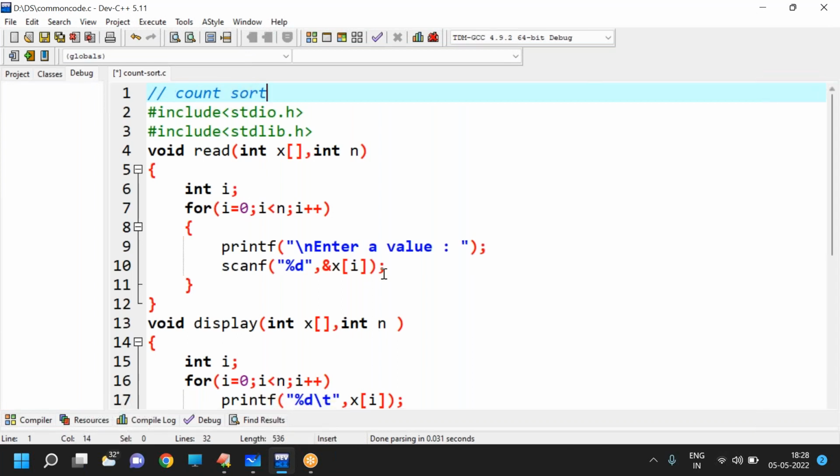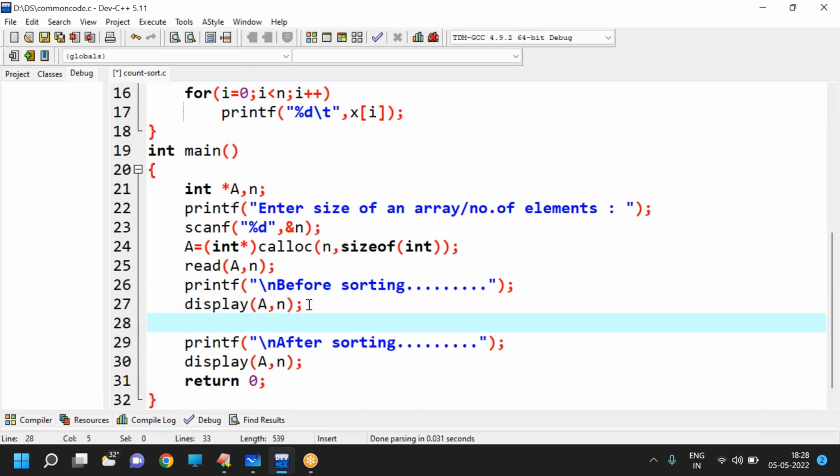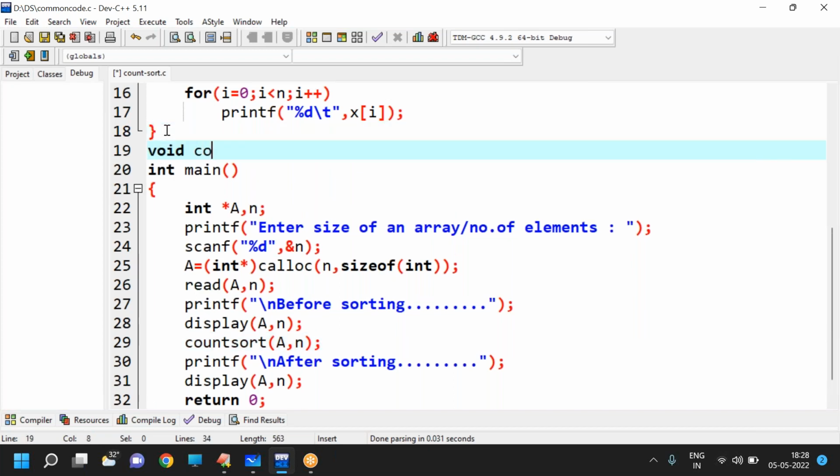Count sort technique. Before sorting and after sorting, we are going to call a function count sort with the array and number of elements n. Now let us define a function void count sort.